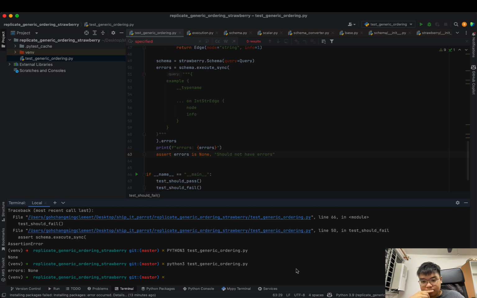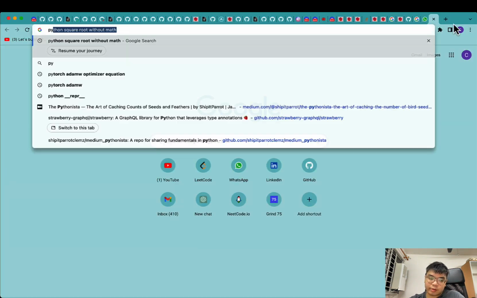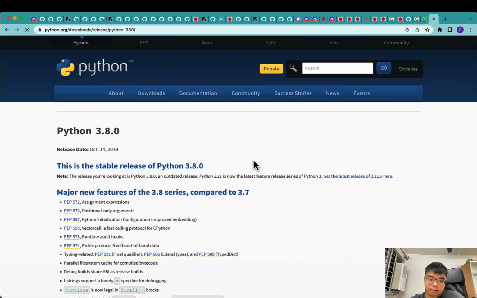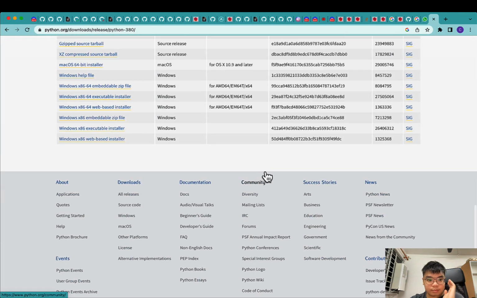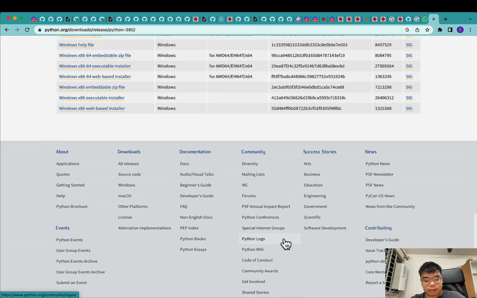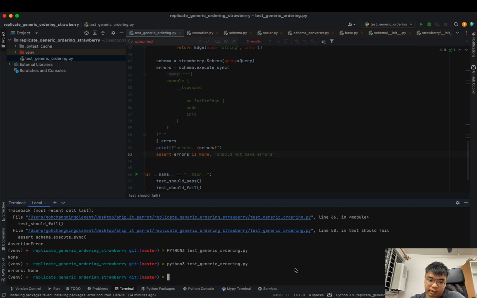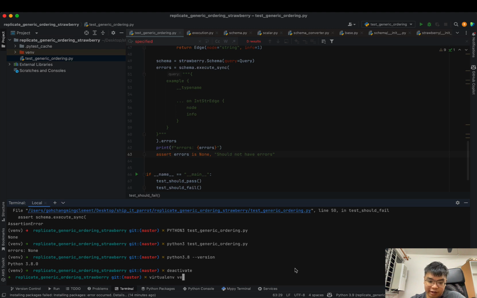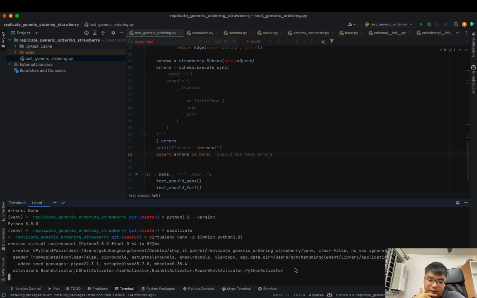Okay, let's try it out with Python 3.8. Let's just check the Python 3 version. Yeah, we do. Okay, so let's deactivate it. Virtualenv venv, which python3.8.